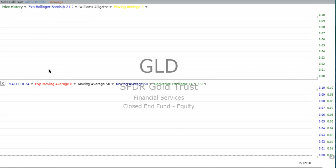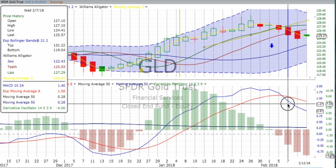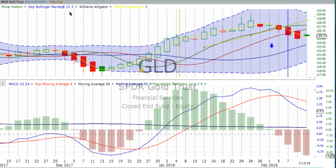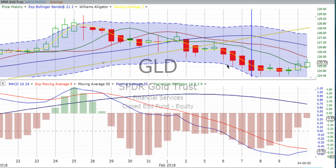As we look at the 2-day chart, we can see that again we've got a bit of a green spinning top, some indecision tending up. However, derivative oscillators continuing to gain downward momentum, price percent oscillator headed down. Remember, the 2-day chart did cross over going down back on the 2-day candle ending the 7th of February. And then we shall go to the 4-hour chart and take a look at things and see what we see.